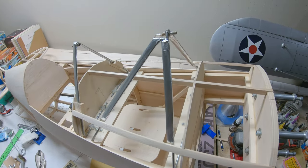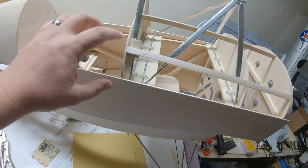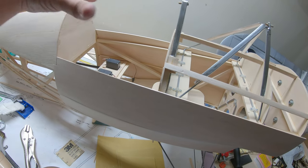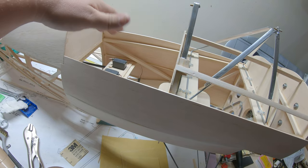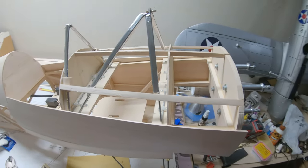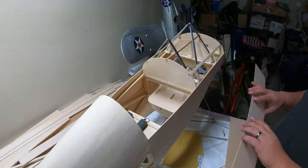Got those all wrapped up. I think I'm going to go ahead and work on the sheeting. It'll reach all the way back here. It'll just be a straight piece. And then when we get it all sheeted up, we'll figure out what I want to do for the cockpit for good old Dumbo sitting in his box. So ignore the mess. Anyway, let's get after it.